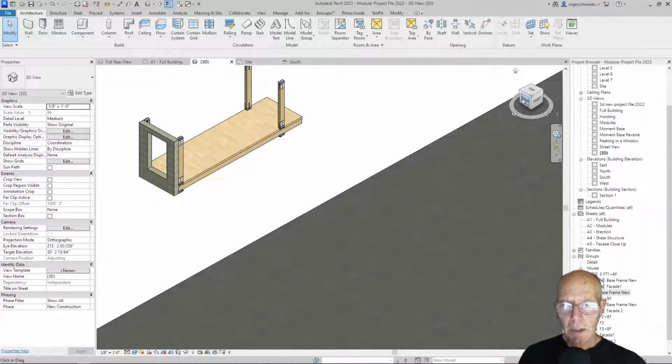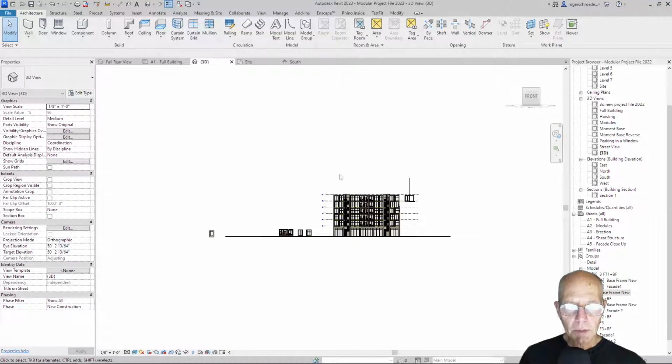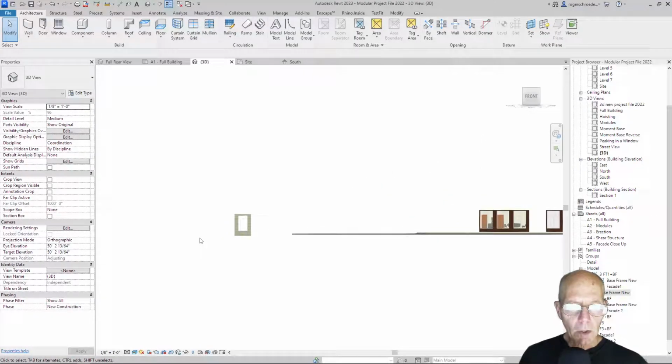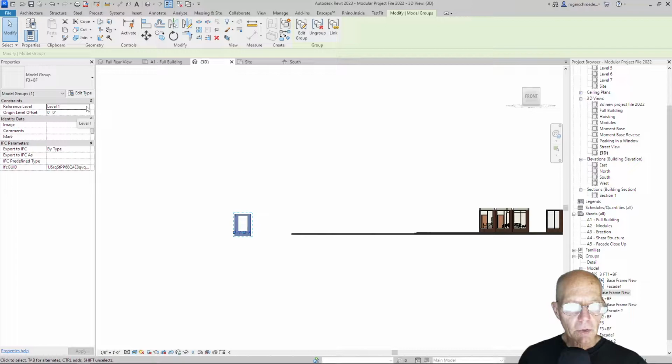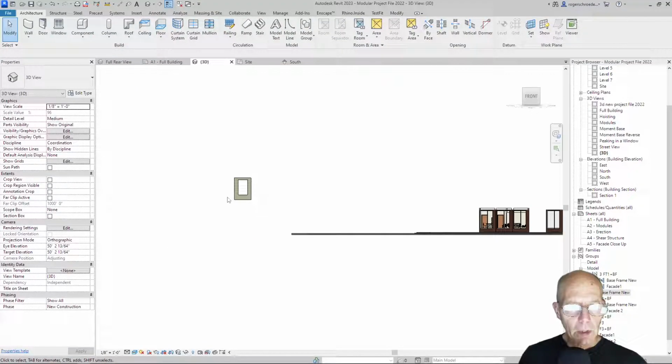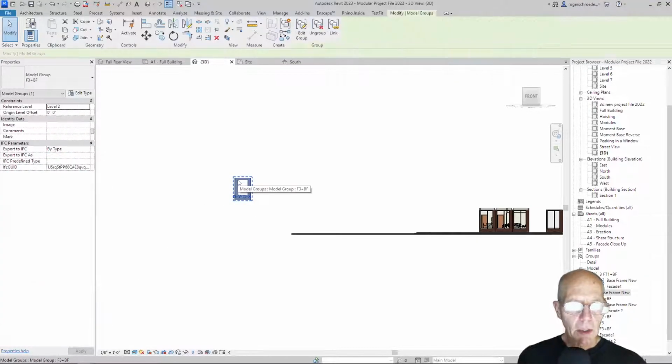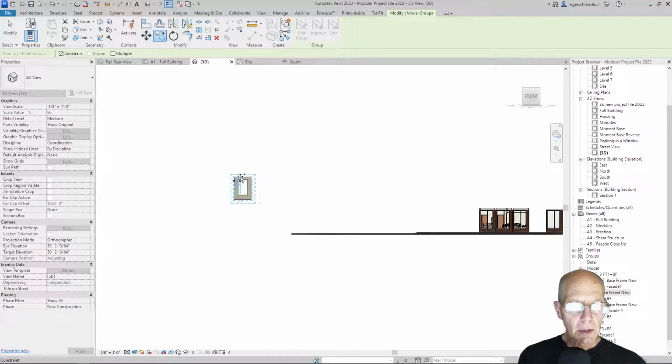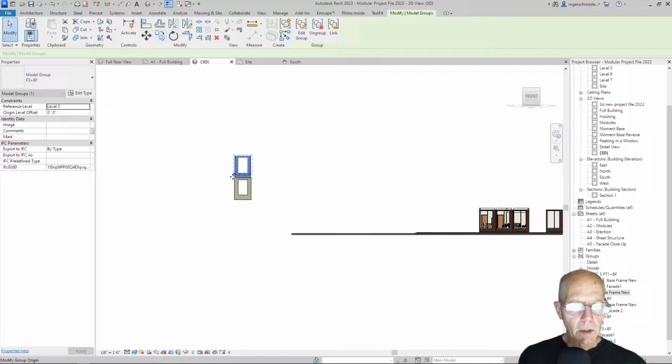And now the only other technique is how are we going to get these elements aligned and stacked with each other. And what I want to caution you against is actually not moving them vertically, but just assigning them to different levels. And they seem to work very well that way. I don't know if I move this up one story, if I'm going to have a problem or not. Let's see if I go unconstrained and go up 11 feet. Let's see what will happen now. If I click on this, it says it's at level 3. So that's actually fine because this one is at level 2. There's no offset to it. So that might be a fine technique in order to move up.